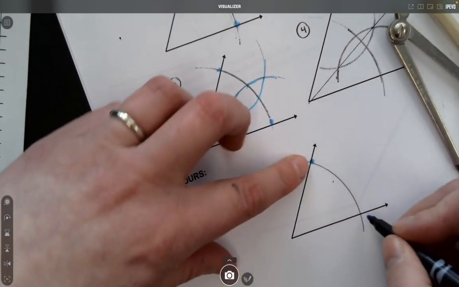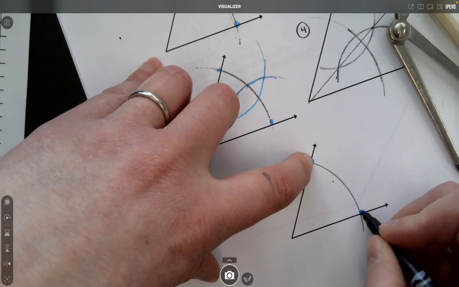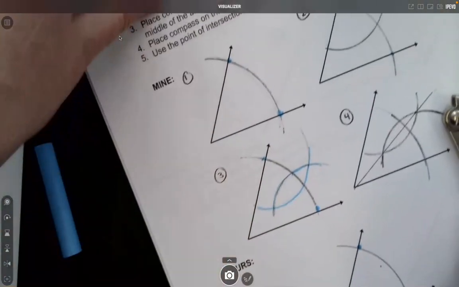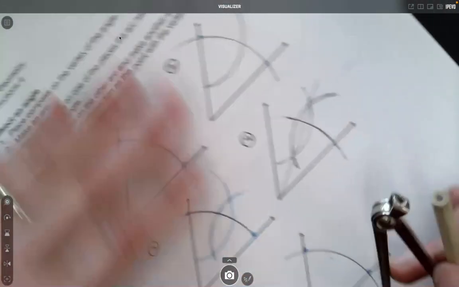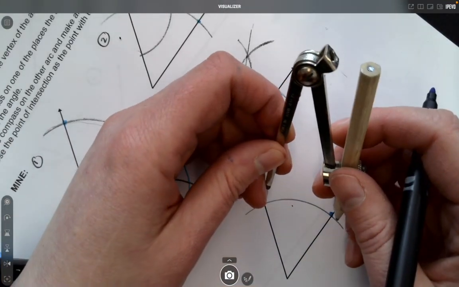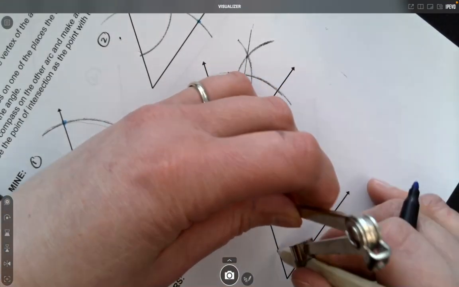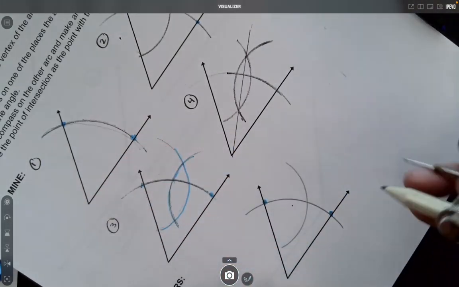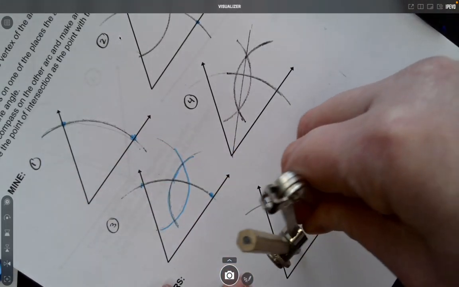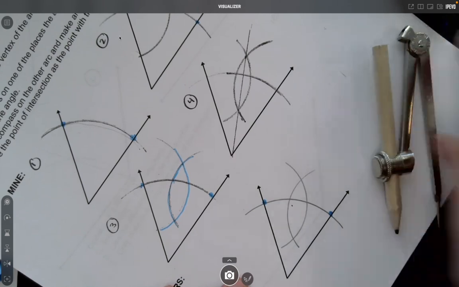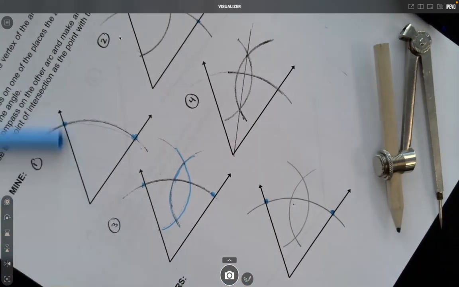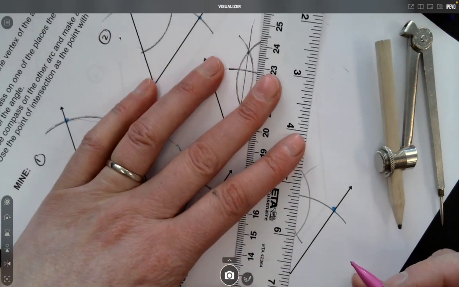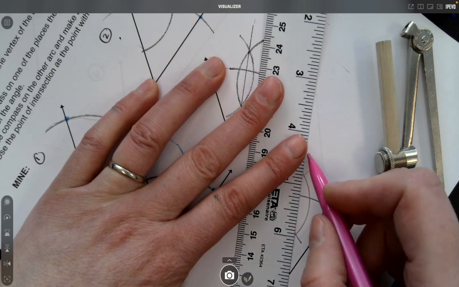So that means I'm going to do my perpendicular bisector steps between these 2. So that's called, we always call that the fish. That's what we've been calling it in class because it kind of looks like one. So we're going to do one arc from that side, go over here on the other side, do another arc, and then we're going to connect it through. And that is going to bisect our angle. So it's going to cut it in half.